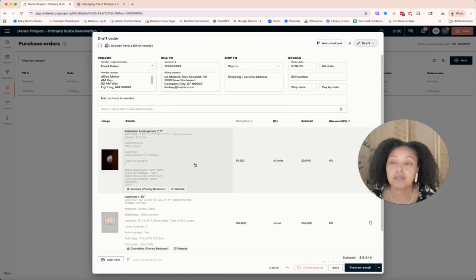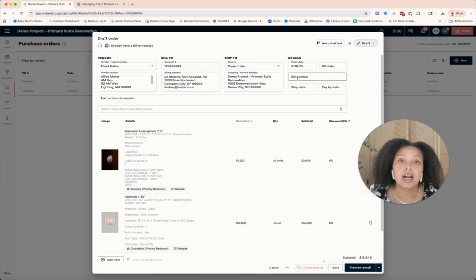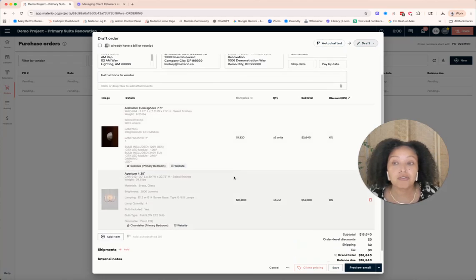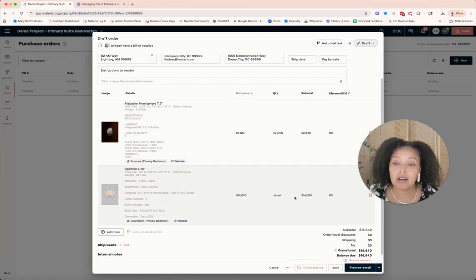I am going to just make sure that it looks right. In pre-procurement, I'm basically order prepping. I'm making sure that it has everything that I want it to have, that it's got the right information. So this is my vendor. The address is here. My trade account number is here. This is my address, and I want it to ship to the project site. I want to make sure that I identify that. And this is the project site address. And that's it. This is looking good. I don't have any further instructions for the vendor. I have all the information that I need here. Quantity is right, color is right, everything's looking good.